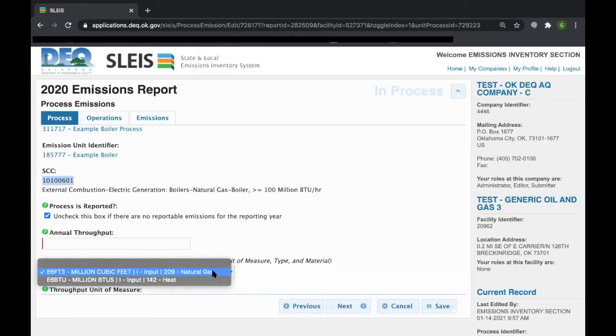One with a throughput in million cubic feet of natural gas, and the other emission factor in million BTUs of heat.